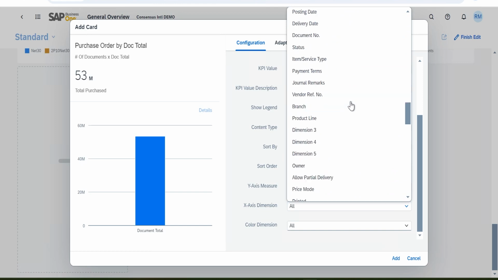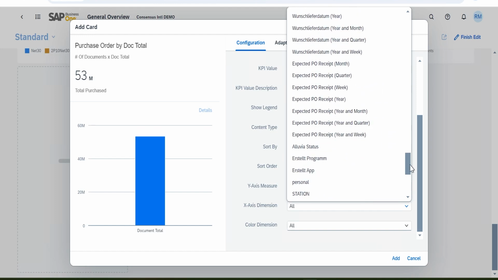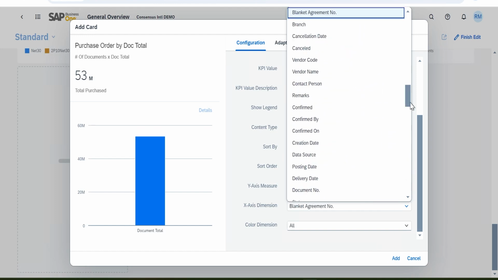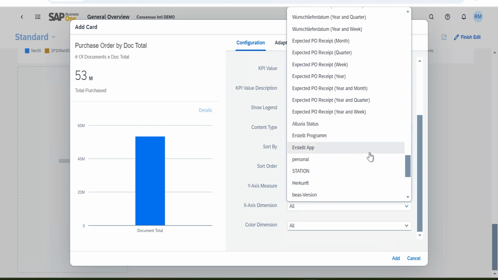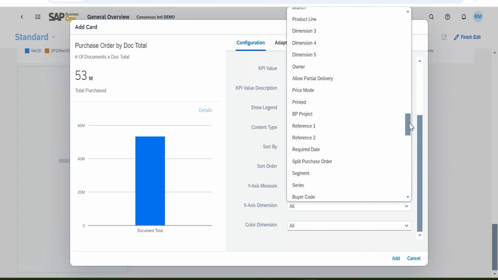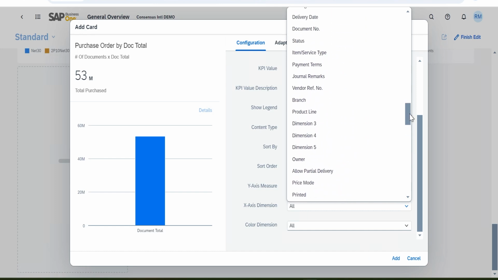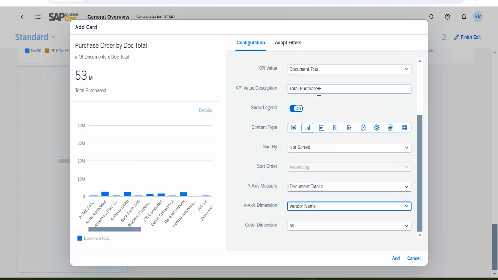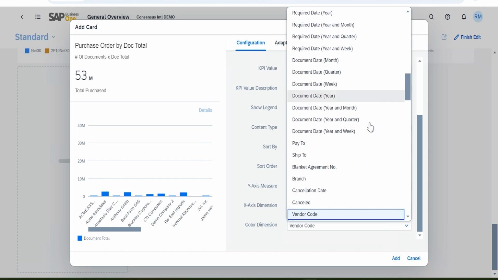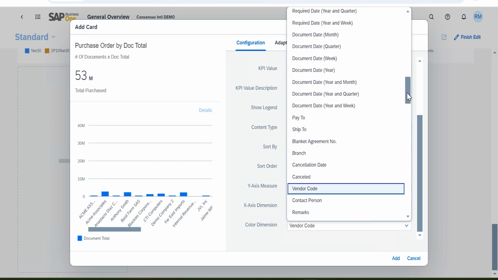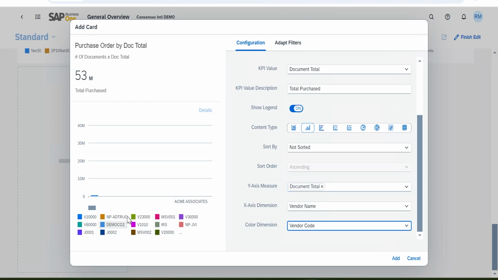So we are going to search for the fields that we need. Remember that you can enter, for instance, letters, and that will move you around here and try to find the right fields, right? So you see the big list of information that you have available. We can do buyer code, we can do items, but I'm looking at vendor name. So now you see immediately after selecting vendor name, I want to color it, and I want to color it again by vendor. So let's color it by vendor. Now you can see the vendors and the different colors that I have.